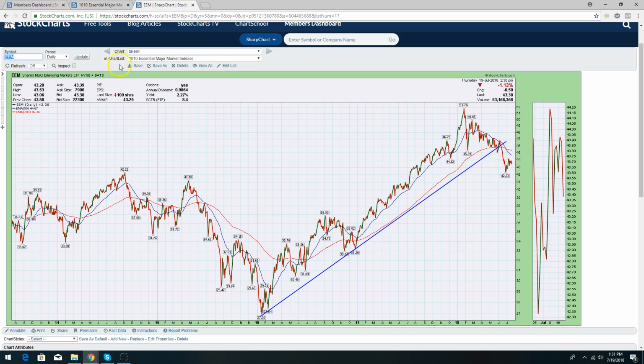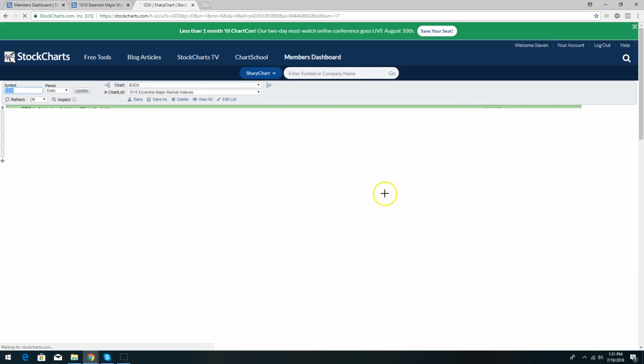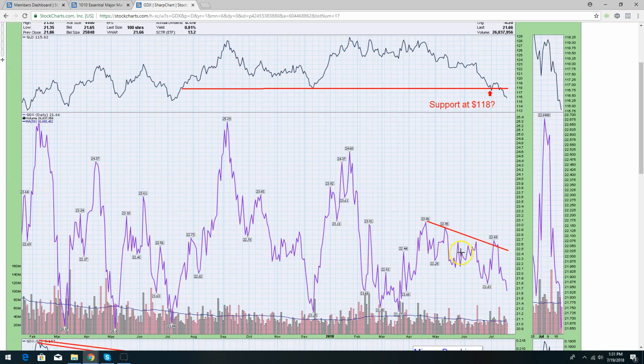And this just right here doesn't look very strong to me, so I'm going to follow U.S. stocks. Smaller cap names seem to be outperforming right now. If we want to look at GDX, which I just sold a position because it just wasn't working, there's a lot of evidence to suggest that the gold miners trade could start working.